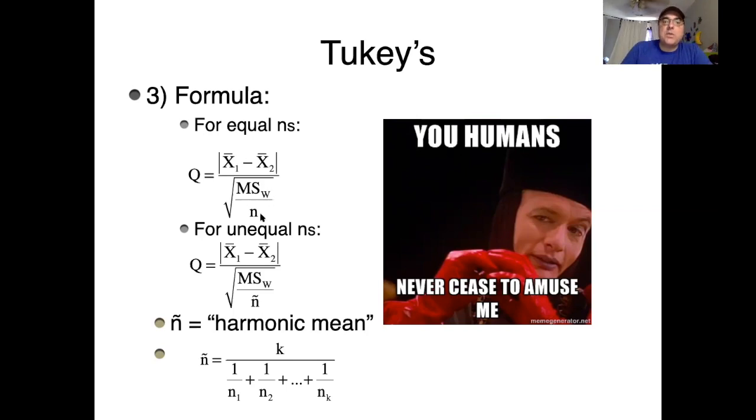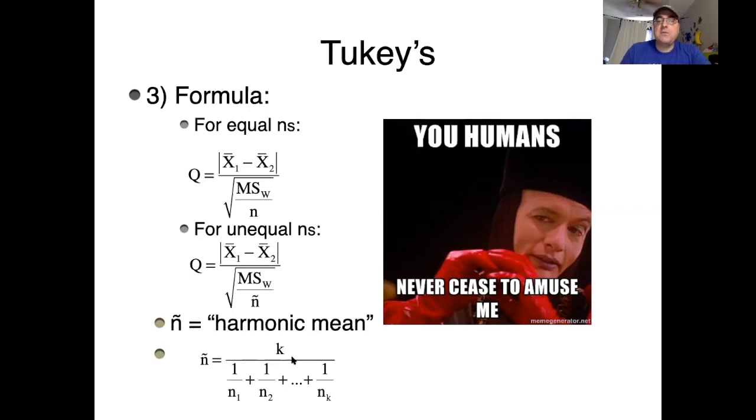This N is the one that you have to worry about, because this is not large N. This is not 37. This is an N necessarily for either one of the groups that you are comparing to each other. This N is basically an average number of people in each group. But we couldn't make this easy. We couldn't just get an average. We have to do not just the mean, but the harmonic mean. The harmonic mean is not just adding up all the n's and dividing by 4. What it is is this.